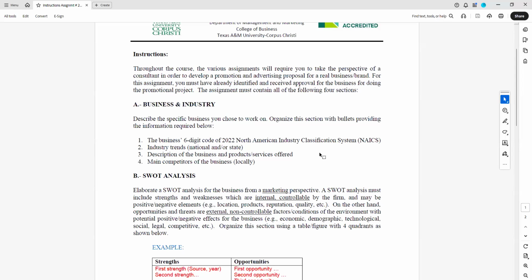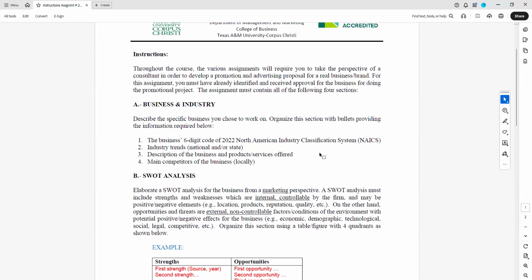And then number 2, briefly tell some national, state or regional industry trends, or maybe global trends. That's something you can do as well. But since your business is operating in a specific location, focus more on the state or national and of course the local.